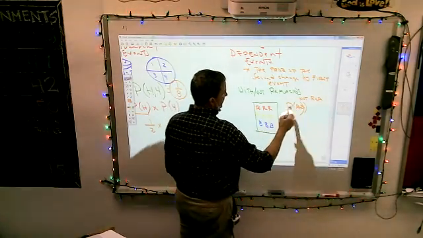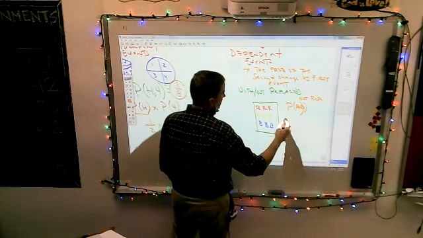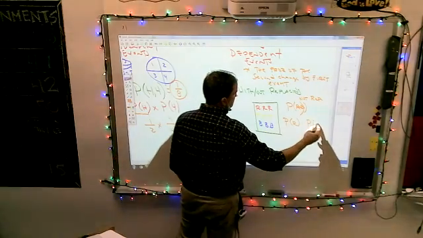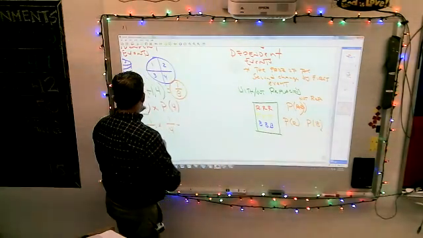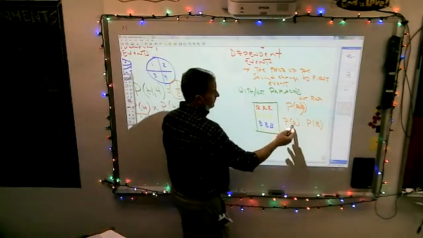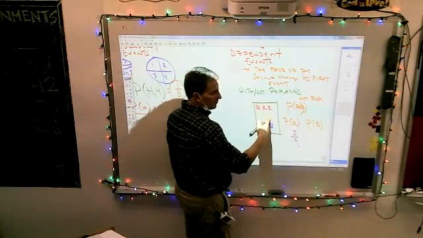That means this is going to happen. This is why it's called a dependent event. The probabilities are still getting multiplied together. Probability of red, probability of blue. But the issue comes when, ladies and gents, probability of the red marble is what? 3 out of 9, right? 3 reds out of 9 total marbles.